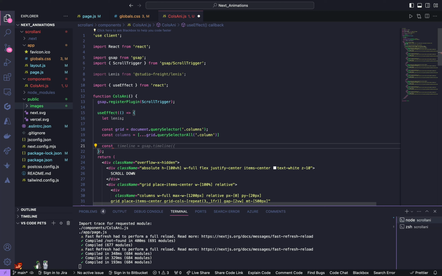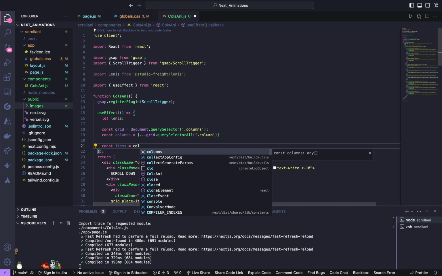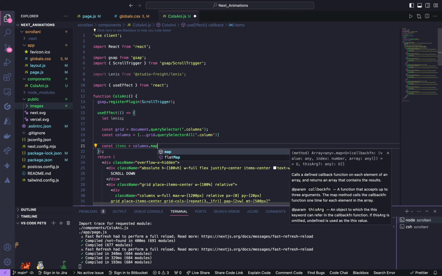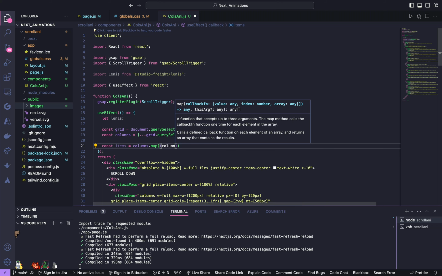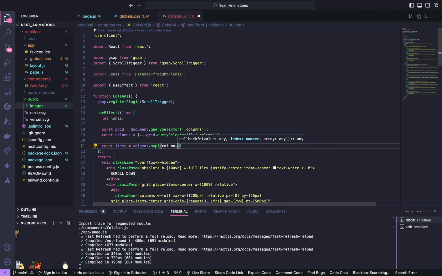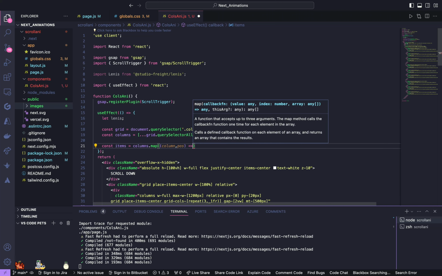Define const items equals columns dot map of column, position.